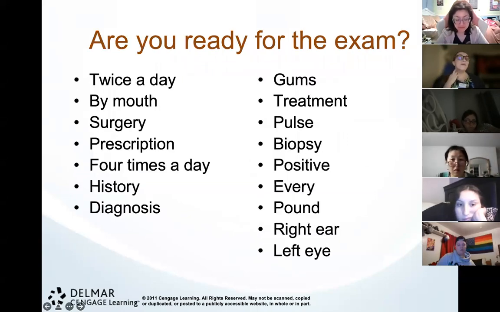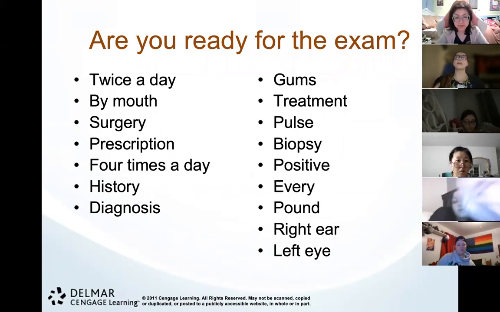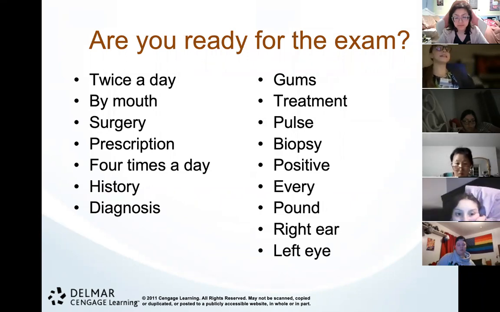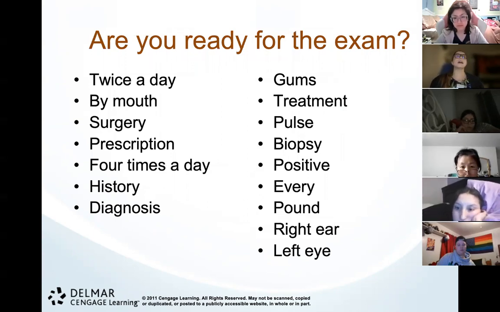Okay, now we're going to flip it around, and I'm going to give you the definition of these terms, and I want you guys to give me the abbreviation. So I have twice a day. Give a medication twice a day. Yeah, that's BID. Absolutely. And how many hours if it's twice a day? How many hours in between doses? Every 12 hours. So give this medication twice daily, in parentheses, every 12 hours.